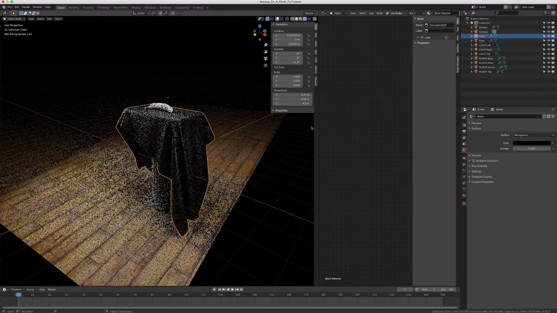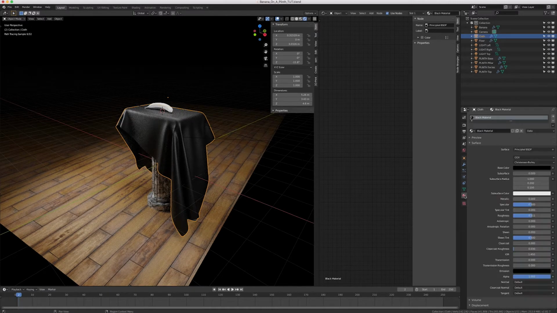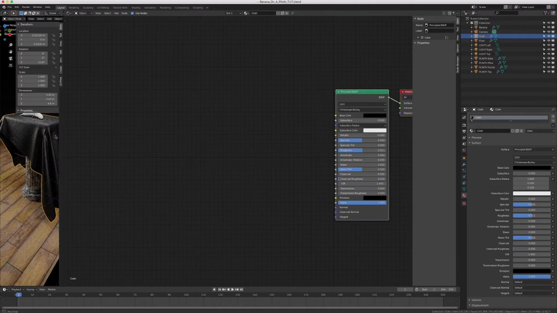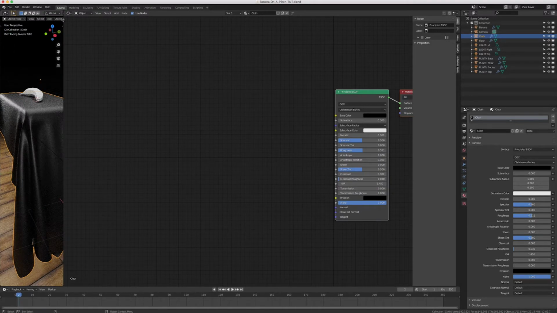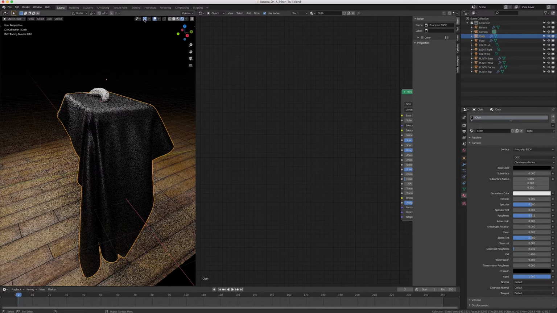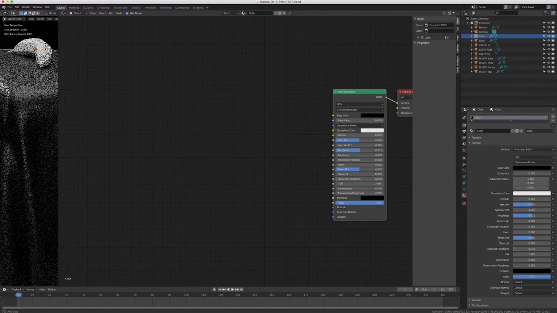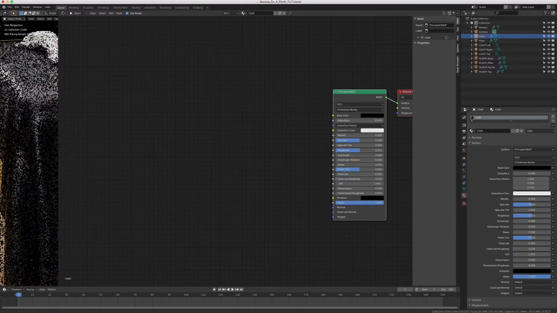All right, so right now we have this black material on it. So what we can do is just go in here. Now we can either just take this away and assign a new material, or we can just change this. We're just going to change this. So we're going to call this cloth, hit enter. And we're going to come back, and we can actually turn off our gizmos and all that. And let's get in here on that cloth so we can see what we're doing.